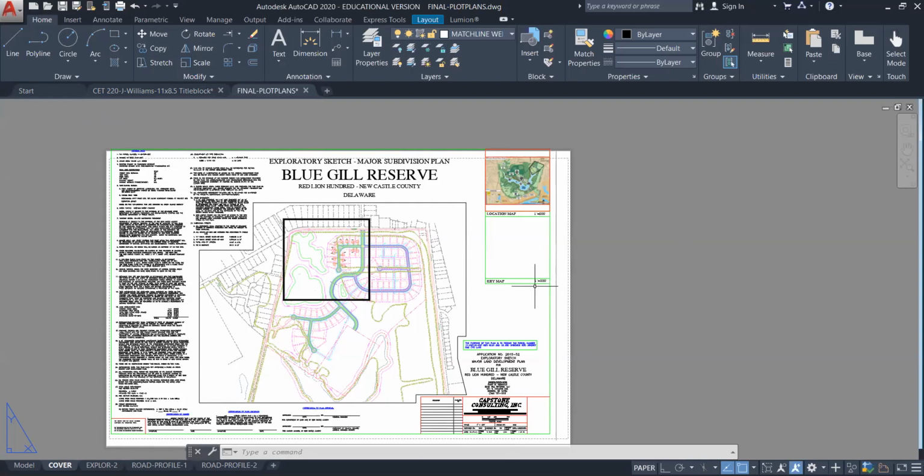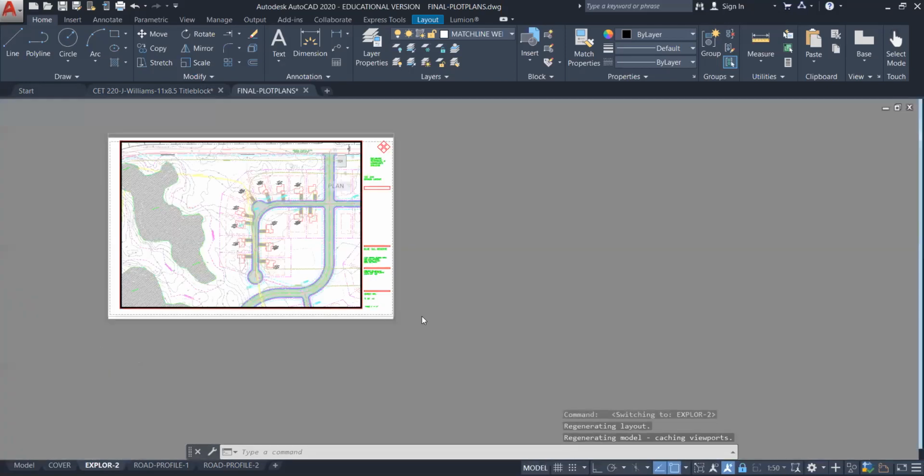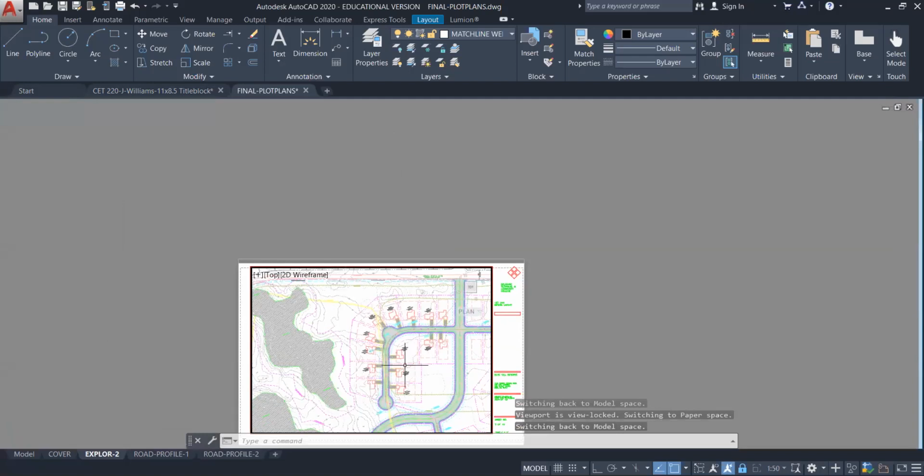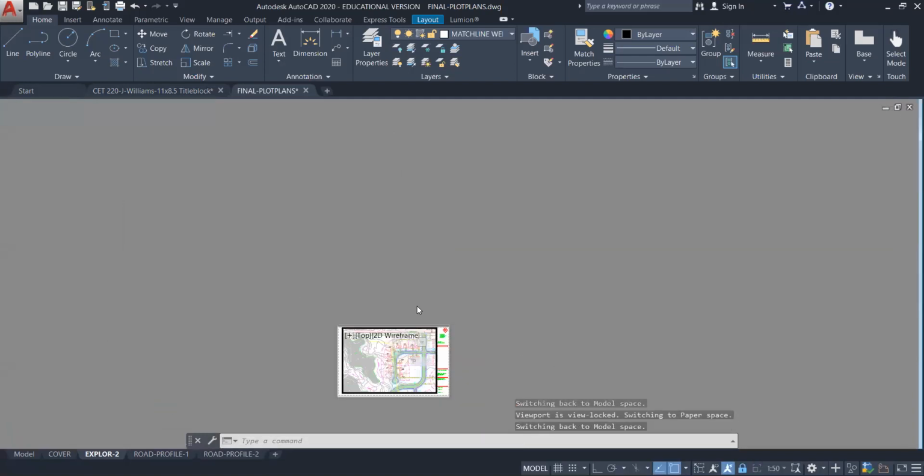Good. So as we continue to add layouts, we can go to the next drawing. Of course, as Ms. Kelly pointed out to you, this is not a full set, but it's just to give you an example of how you would use different layouts to portray different information. So we go to exploratory tool, and this is what we're going to manipulate.